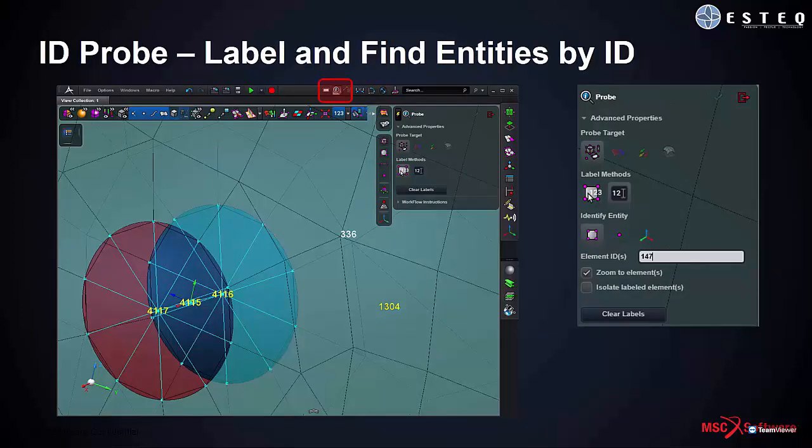Right, so with respect to that, because we now need to support ID management, they've introduced the probe with which you can now interact with your model to see nodes and elements as well, because we traditionally receive errors from Nastran by ID number, and then it's obviously important to be able to find those entities in Apex, so they've now made that possible as well. So you can interact with elements or search for elements by ID number.